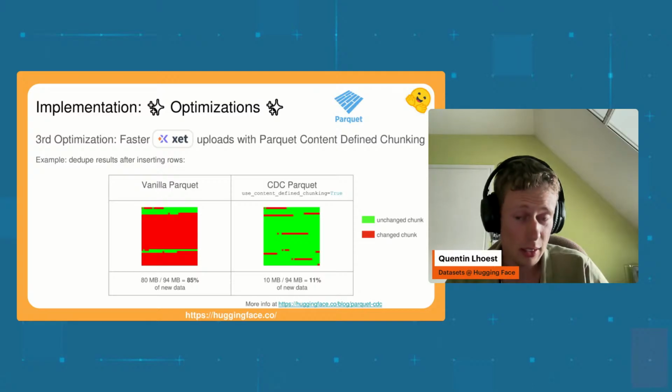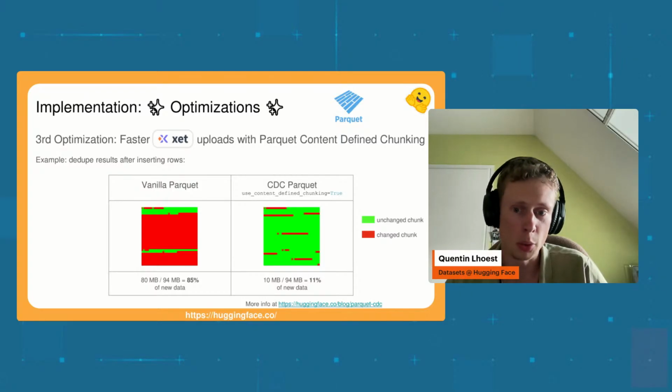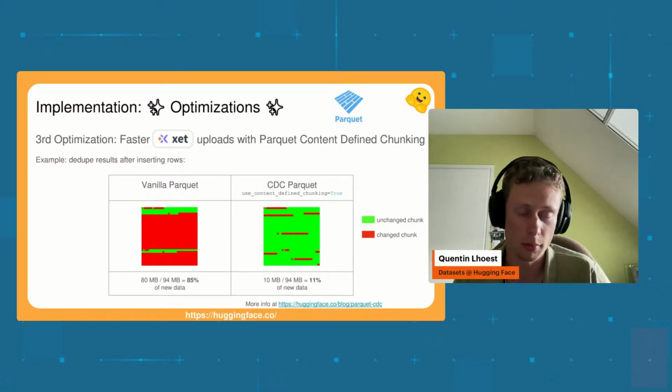And so that means that when you load the datasets using Spark from Hugging Face, and when you do some edits and you re-upload it to Hugging Face, the upload will be much faster. And it was very easy to do that in the data source. Actually, in the code that you saw, it was pretty transparent because it's already implemented in the Hugging Face Hub library that we use in the data source. So it required no code.